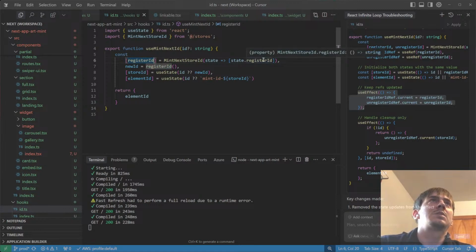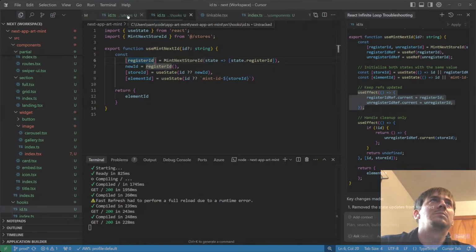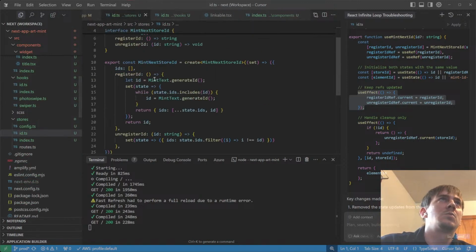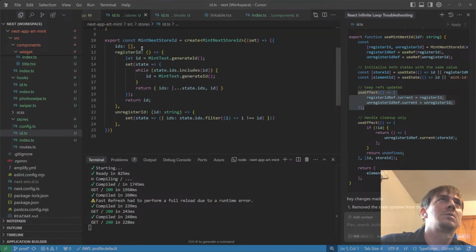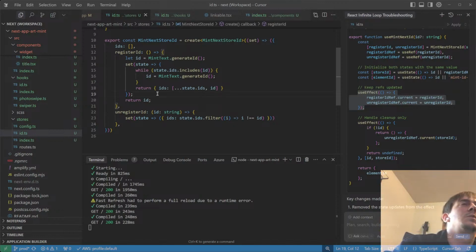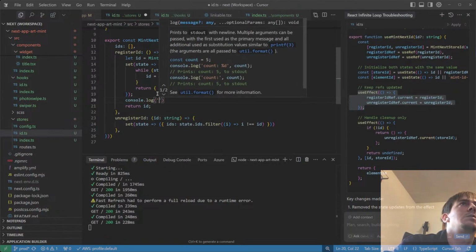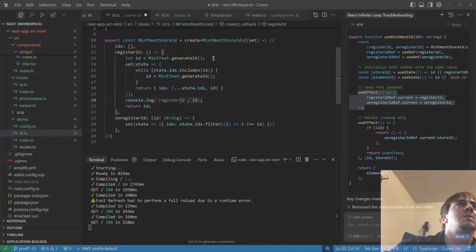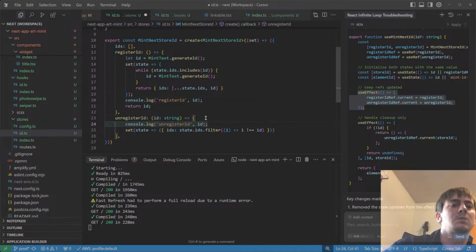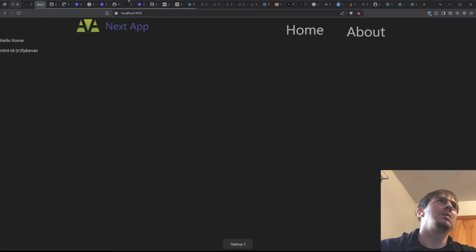The ID is registered, as long as it's not given one. I would like to check out the ID store when it registers. I'm going to console.log register ID, and console.log unregister ID.